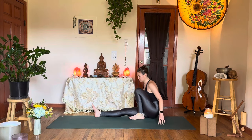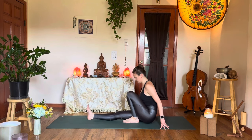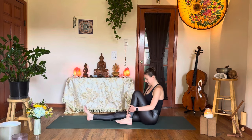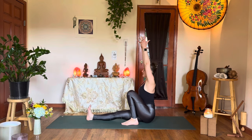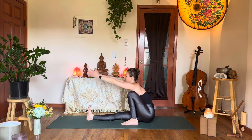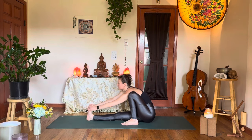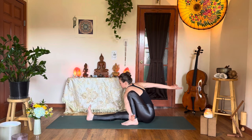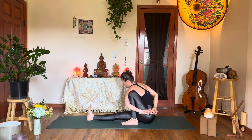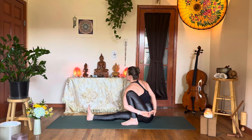Turn the left knee up to the ceiling and plant the sole of the left foot into the mat. I'm just gonna scoot to the middle here. Draw that left heel in close towards you. Inner arms reach up. Exhale to the inside of the left knee, reach forward. Hold on to calf, ankle, or your foot. Or wrap your left arm around the left shin thigh, right arm around the low back, maybe peace fingers, and then pull your chest open. And find a nice big breath in, maybe a sigh.